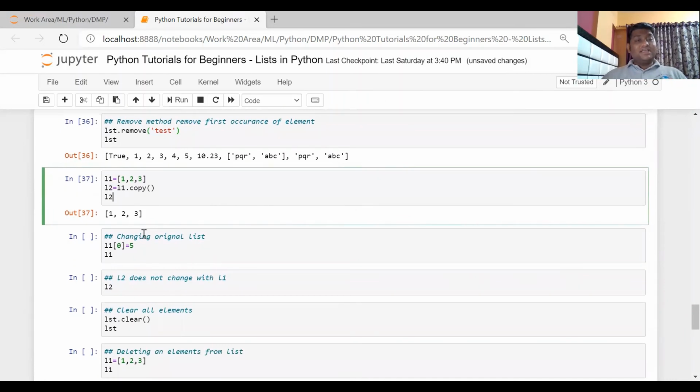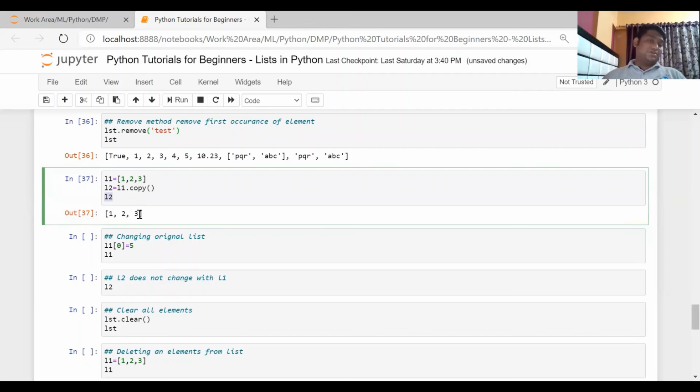And suppose now these L1 and L2 are separate copies, I would say, whenever you create a copy using the copy method. Just imagine that L1 is your original document, and you have taken a Xerox of it and given it as L2. So now L1 and L2 are two different copies. So whatever changes you make to L1 will not reflect in L2.